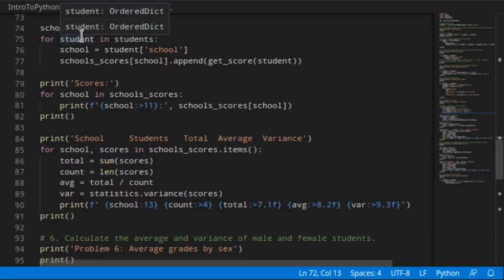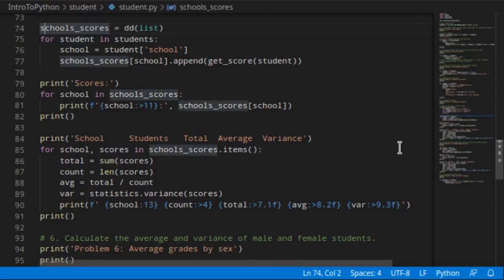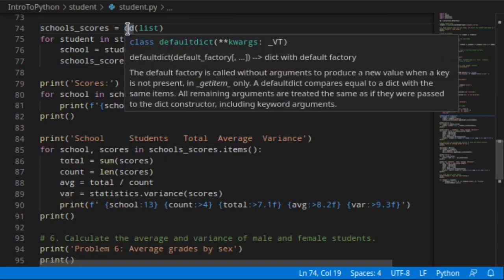Now we are going to create a new variable called school scores, and that is, remember, our default dictionary. We're going to pass it the list constructor as a factory function.